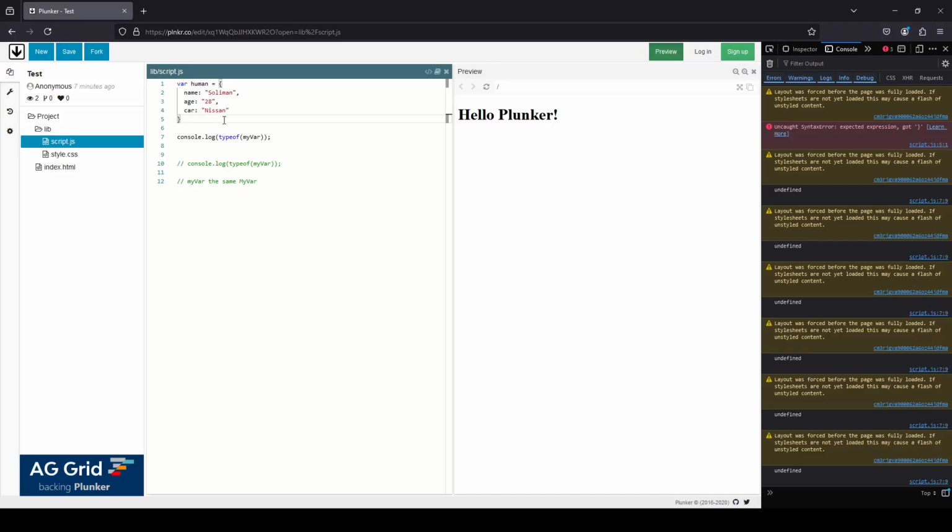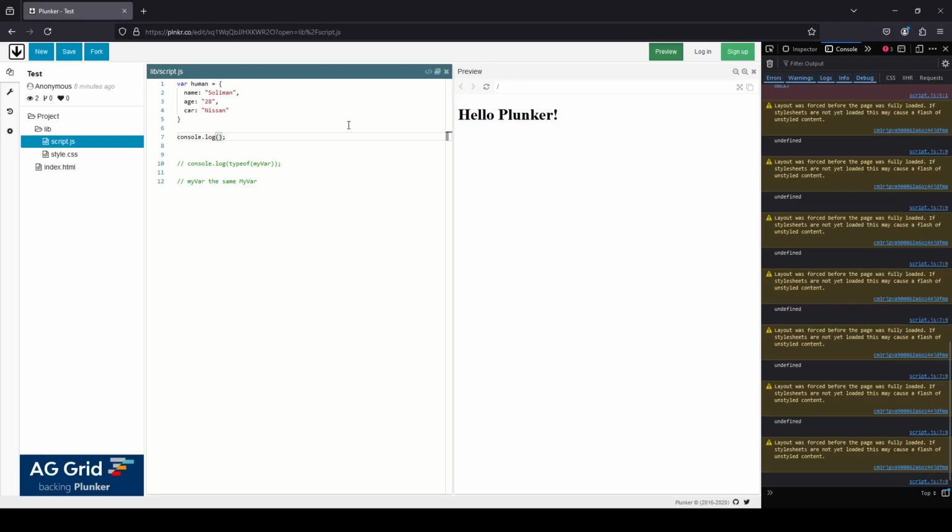Okay, so you might be asking, why not create those variables outside and then we can access them? Imagine that using just the human variable you can access all of these, and they're actually encapsulated inside of that object, which means they're all related. If we type them outside, as anyone might think, they're not related, but inside of that human, all of them are basically related. So let me show you what I mean.